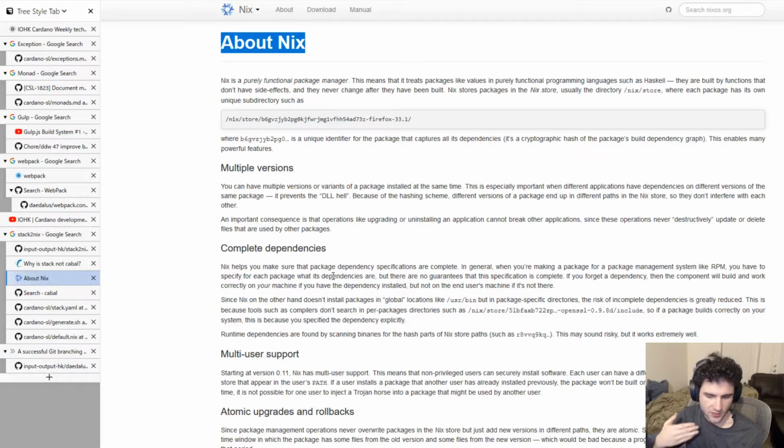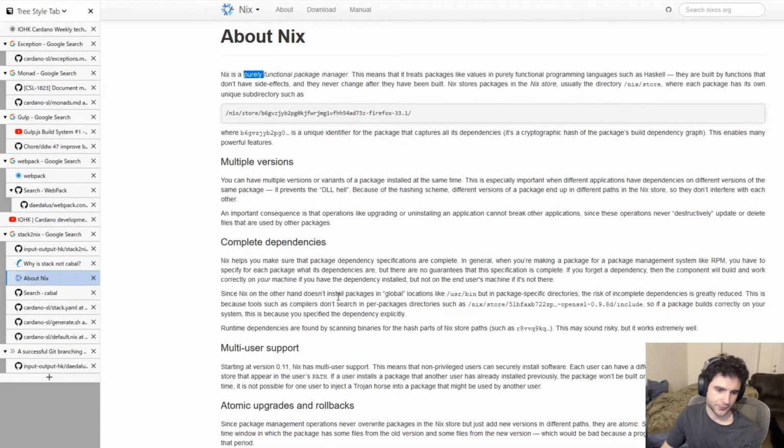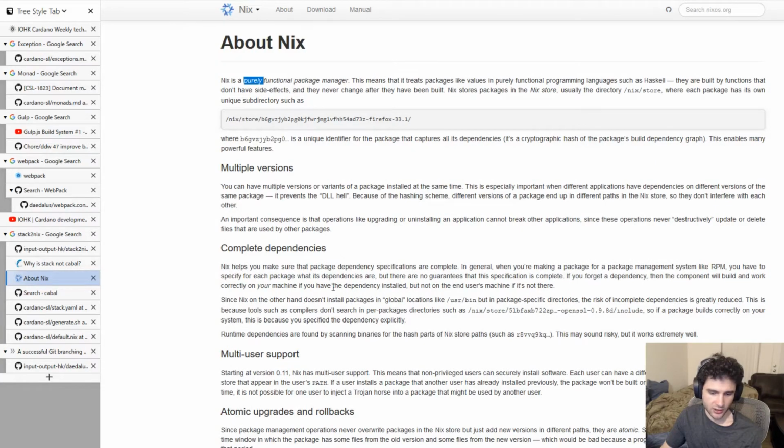And it's supposed to be as reproducible as humanly possible, in the sense that when they say purely, it means that there should be no side effects at all. If you do something once, it'll always have the exact same effect every time, which is one of the desirable properties of functional programming. So it's in line with Haskell and this kind of philosophy.